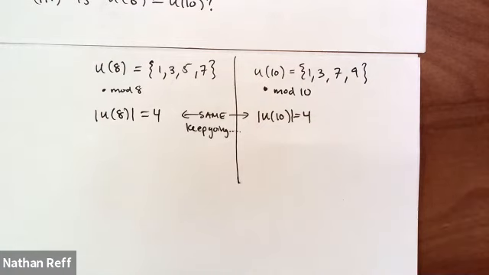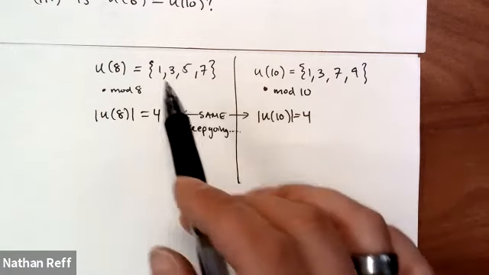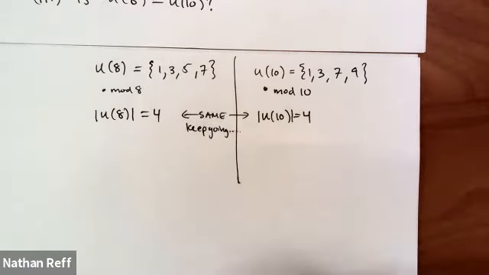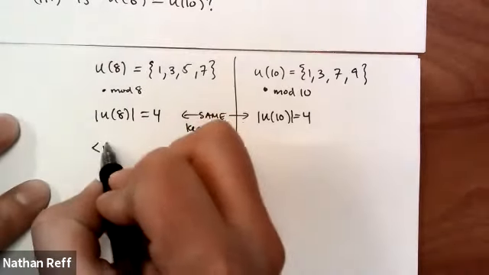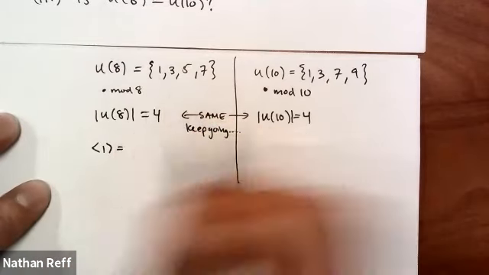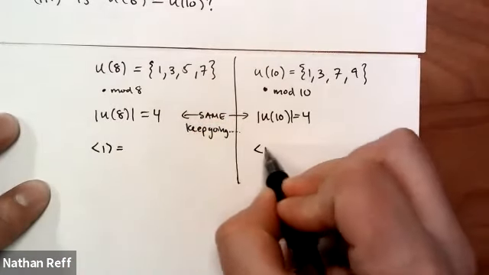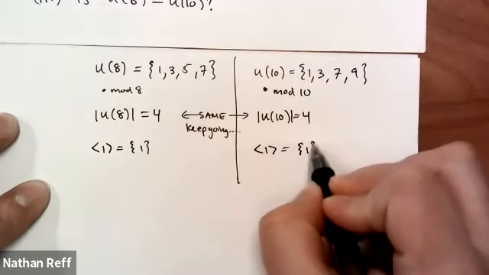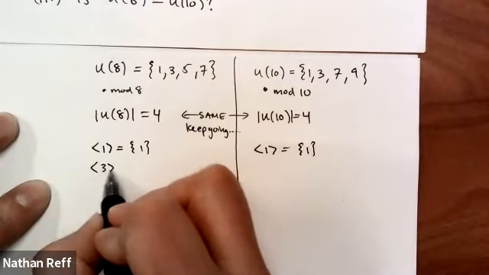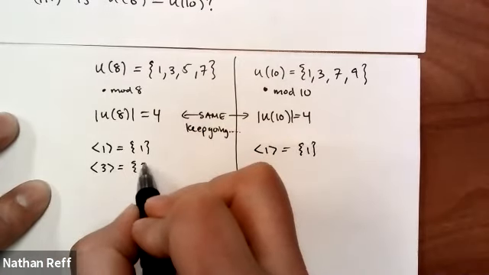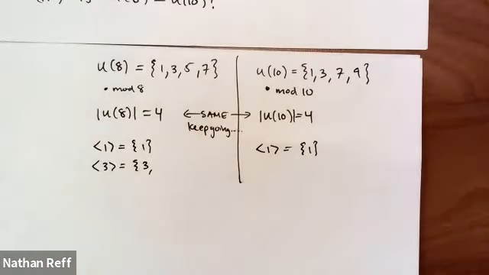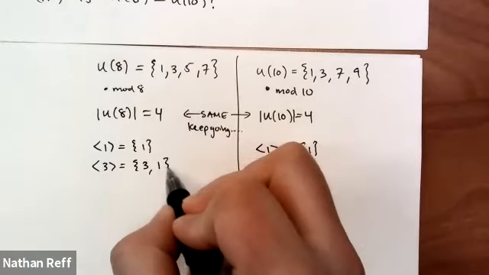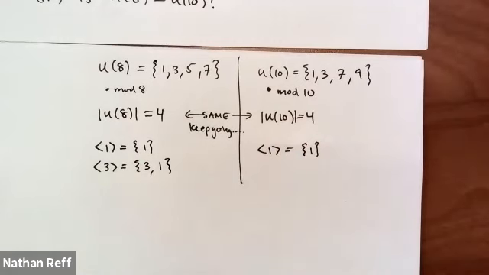Okay. So what's next? The next thing that you could do is you could start to look at the orders of the elements, or more generally, what are the cyclic subgroups that they generate? So for each element, look at the cyclic subgroups that they generate. The identity is always just going to give you the identity, so nothing fancy there. But let's look at 3. So 3, and then 3 squared is 9. 9 modulo 8 is 1. Right? Okay.